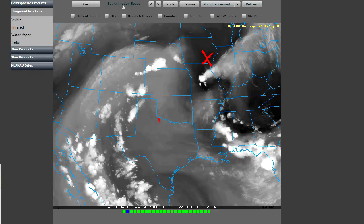But out over Texas, 100-degree readings, they launch up off the ground, up towards the satellite, they radiate upwards, and they're extinguished by mid-level moisture. So a lot less of the radiation makes it up to the satellite. It's detected as cool in those particular IR bands that are susceptible to water vapor. And it reads as cool, and it's plotted kind of as a grayish-white color. So from that we can kind of determine that there's a lot of mid-level moisture in the atmosphere.